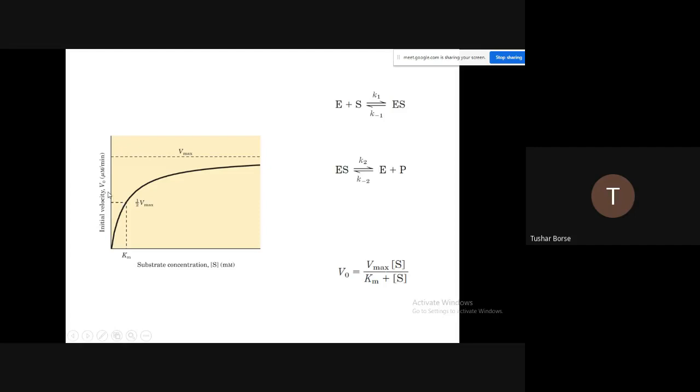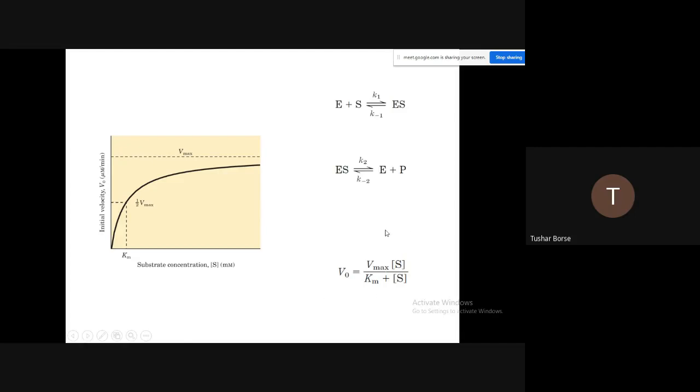You can see here a dotted line. This dotted line helps us get the parameter called Km. Km is a constant, but it can be related to the substrate concentration. As she defined during the presentation, Km is the substrate concentration at half of the maximum velocity. You can see here the maximum velocity, which you can calculate, and then half of it. If you plot it onto the graph, you get the Km at this point. Where it intersects the x-axis, that substrate concentration is the Km. And this is the equation we are supposed to derive.